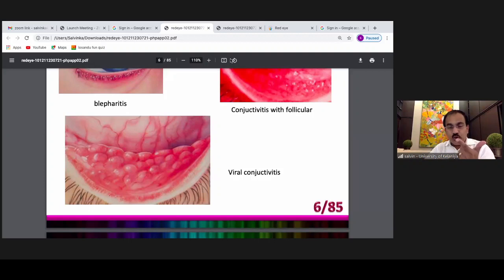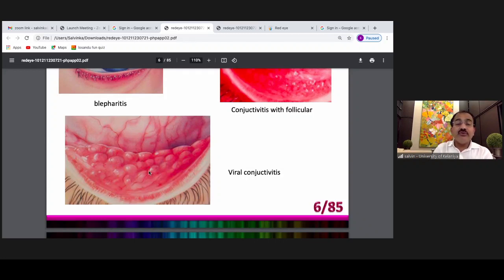Bilateral, watery discharge with severe red eye, and very important, sometimes hemorrhagic conjunctivitis, sometimes subconjunctival hemorrhages. Especially coronavirus can cause it; rotavirus is the commonest cause that causes hemorrhagic conjunctivitis. In the epidemics of viral conjunctivitis that we usually get, you get hemorrhagic conjunctivitis and severe swelling. And sometimes these go beyond the common things; sometimes you get membrane formation somewhere here.